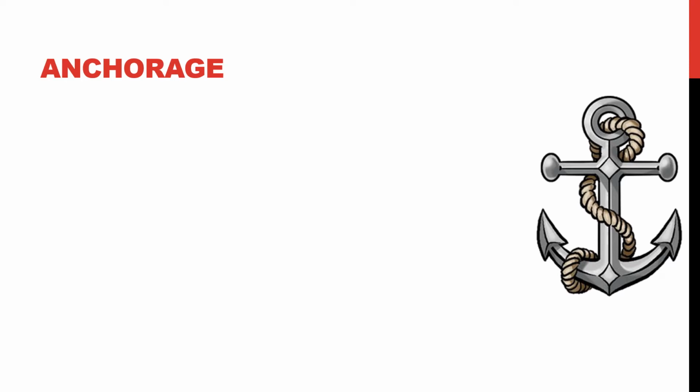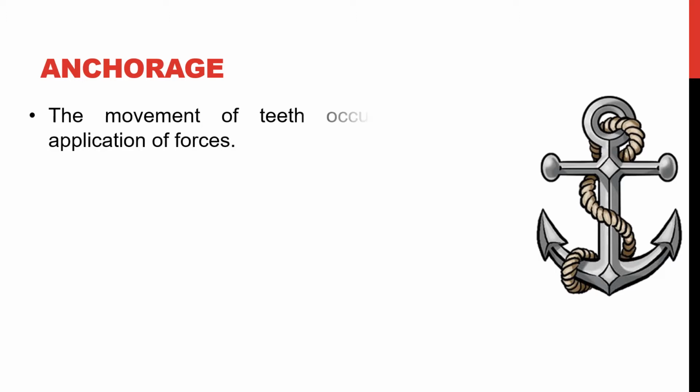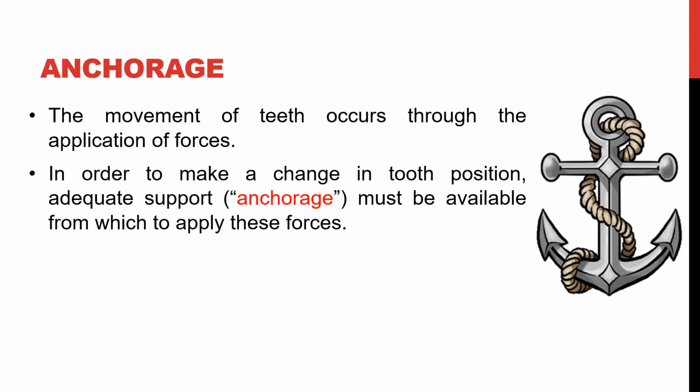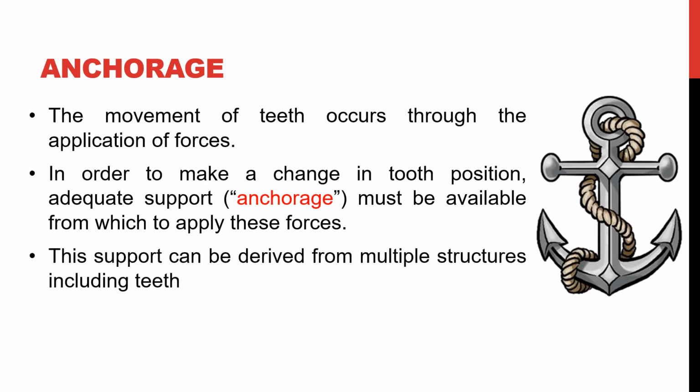Now, how can this be related to orthodontics? We all know that movement of teeth occurs through the application of forces, and in order to make a change in tooth position, adequate support or anchorage must be available from which to apply these forces. So we need the structures from which we derive the force to be stable, it shouldn't move. Especially when we know that this support can be derived from multiple structures including teeth, which can move.